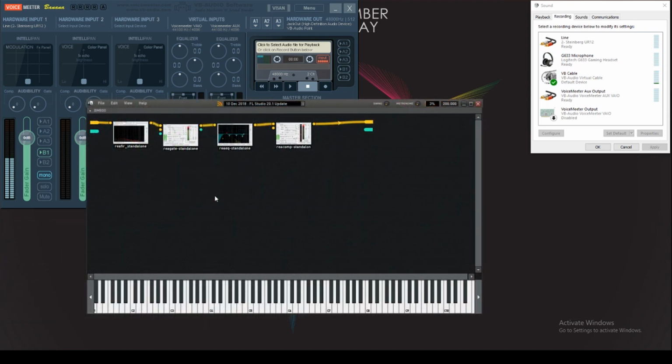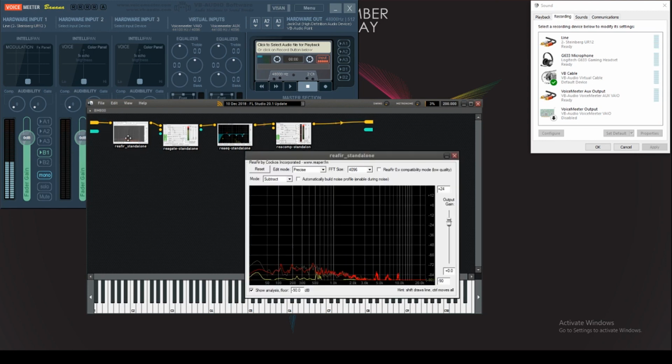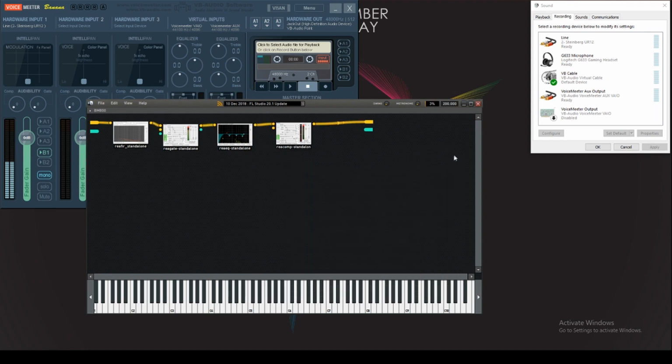Let's take a look at some of my inserts to see what I have done to create the sound that I have. Firstly, coming straight out of the raw sound, we run it through a noise reducer. This is the ReaFIR, and it is set to be a precise mode with an accuracy of 4096. You set the mode to subtract, and when you check this box, sit in silence and it'll build based off the noise coming through the microphone. Uncheck the box when you are happy with the level, and all noise will be reduced. Over here you have a gain if you want to make it even louder than the original coming in volume. For me, I leave this at 0.